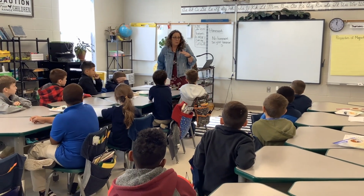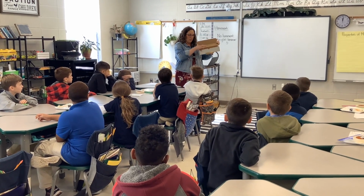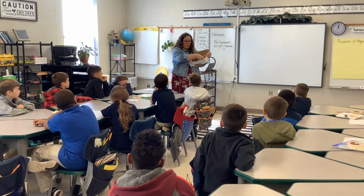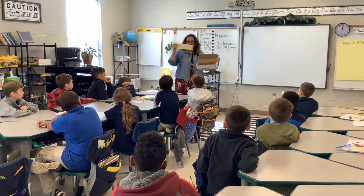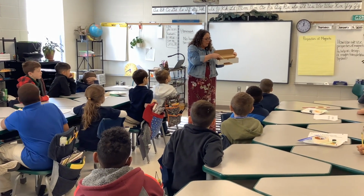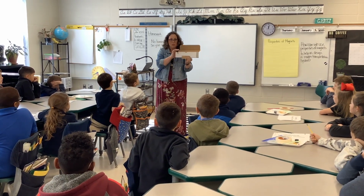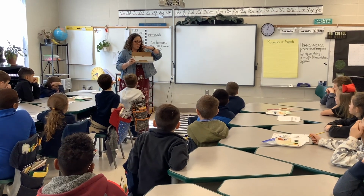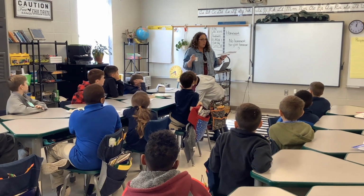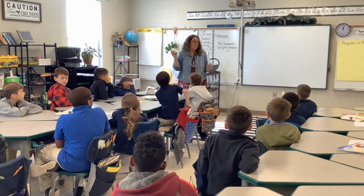I want to show you some examples of what it's going to look like. Your maglev train system will have to fit inside this box, okay? You will design the track on a little piece of manila paper, like this. So you'll just put the magnets on the track. It will fit in the bottom. And then there's a little window for you to look through so that you'll be able to see your train levitate. You will get some other things to make your train system. You'll get some foam, some tape, and a little cup. And of course, you'll get some magnets.